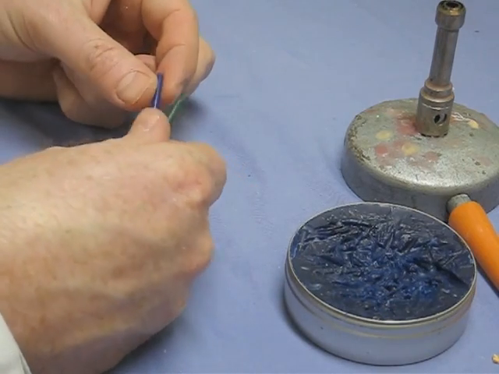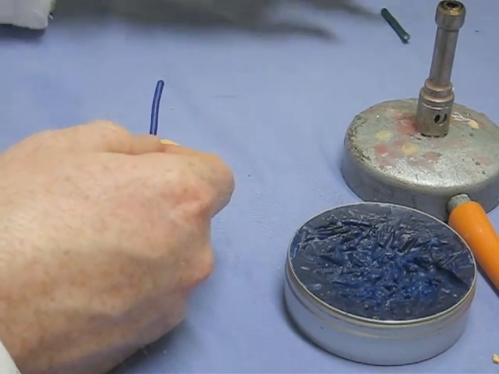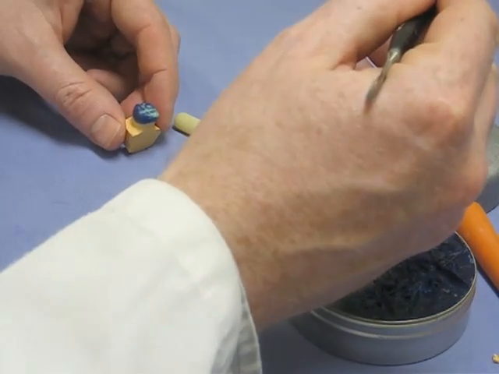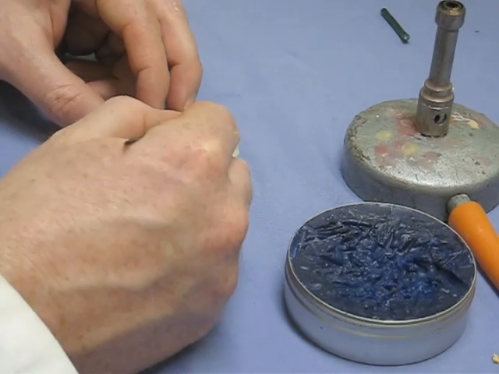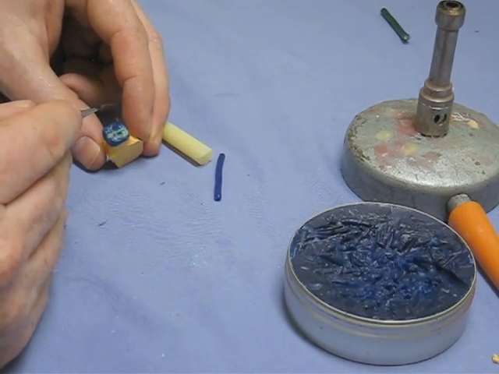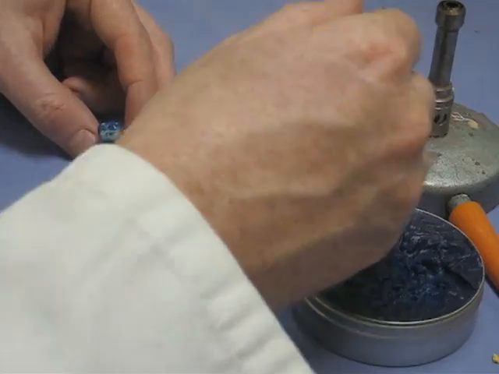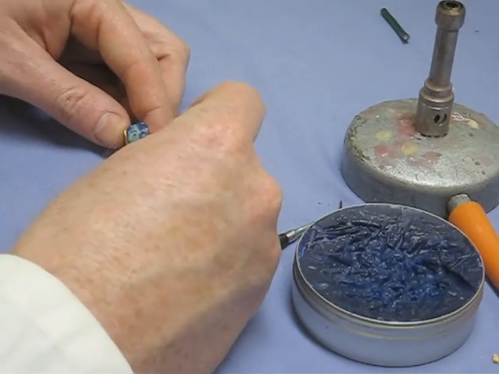A couple of spruing waxes here just to show you the different sizes. With the gold we can use the thin spruing wax because it flows readily. We're going to use a little bit of sticky wax just on one of the cusps to stick the spruing wax to. Like so.